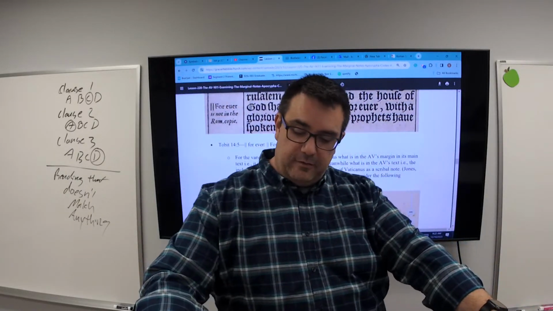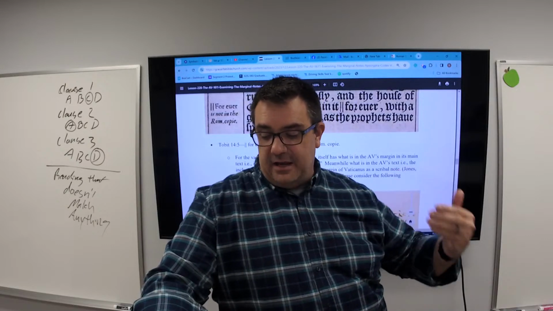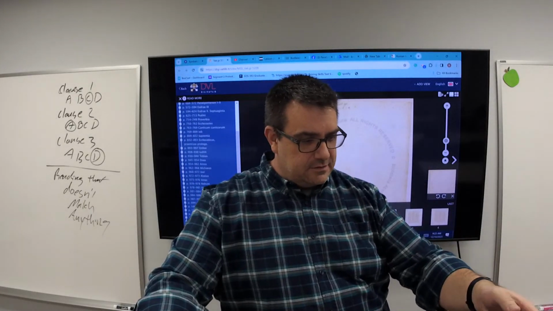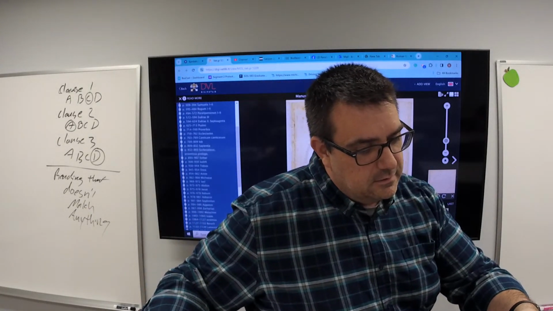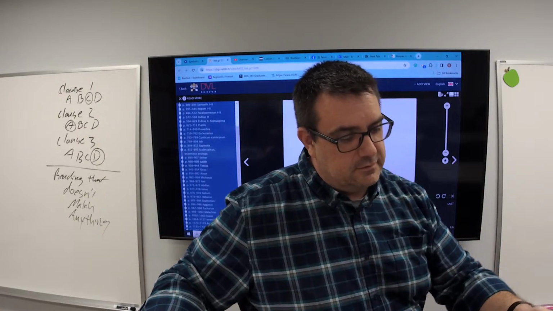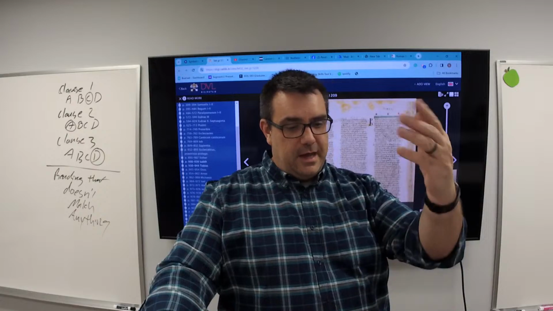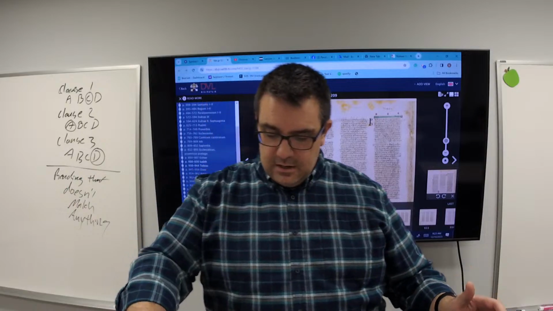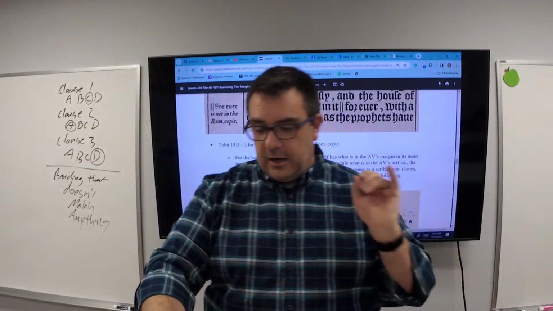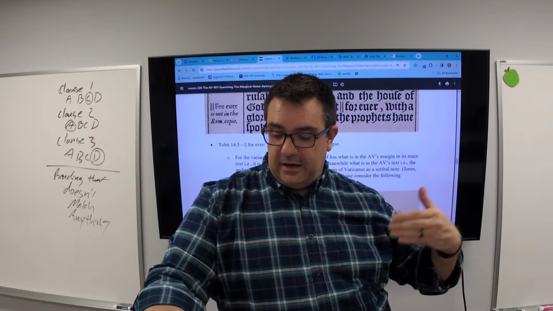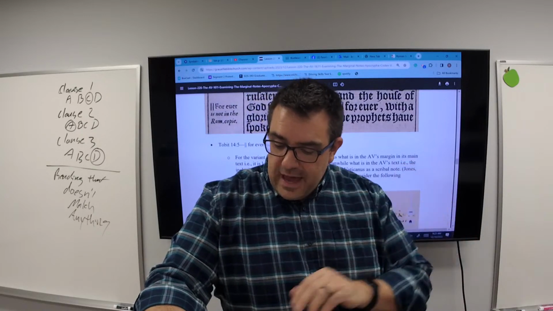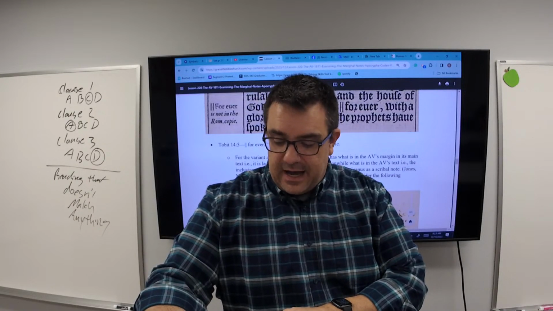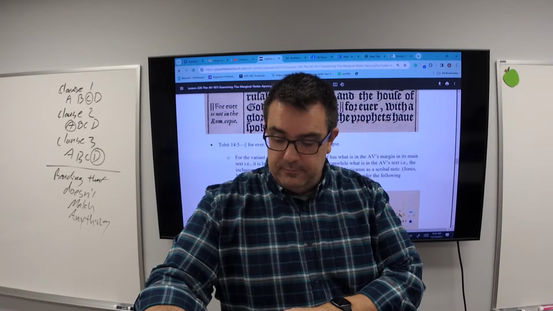For the variant at Tobit 14.5, Vaticanus itself. That would be this document right here. We could go to Tobit. I'm not going to do it because I took a picture of it, but this is it right here. And there's the beginning of Tobit in Codex Vaticanus. You can look at the actual document. The whole thing's been digitized online. Okay? So for this variant right here, Tobit 14.5, Vaticanus itself has what is in the AV's margin in the main text, i.e., it is lacking the words forever.